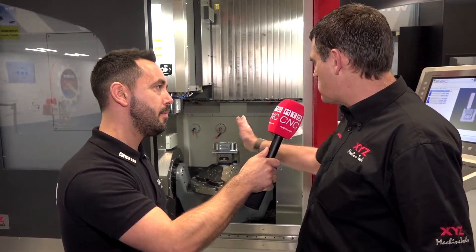Yeah that's right — your capacity of 600x, 600y, 500z. Like you say, the access to the front: when you first look with the door closed you think you can't get to the job, but as you can see here you can step right into the machine. Loading and unloading is fantastic, and the users we've got are now giving us rave reviews about the accessibility and the performance of the machine — it's the all-round package.